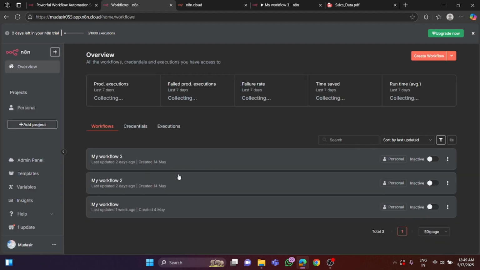Now you will land on the main dashboard of N8N. If you're using it for the first time, your workflow area will be empty here. In my case, you will see a few workflows I have already created, but don't worry, we will start fresh together. Now, let me give you a quick tour of the interface. On the left hand side over here under projects, you will find all the workflows you have saved. There is also another important section called templates, which contains pre-built workflows you can use.